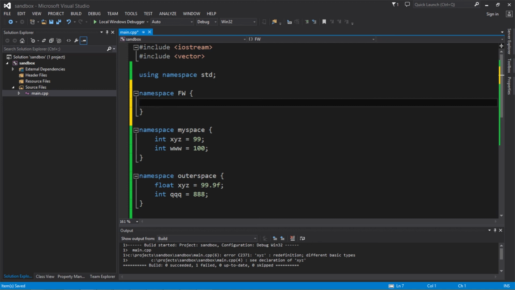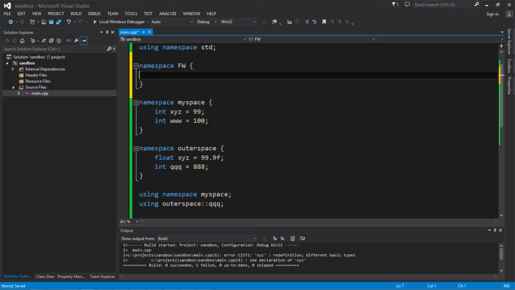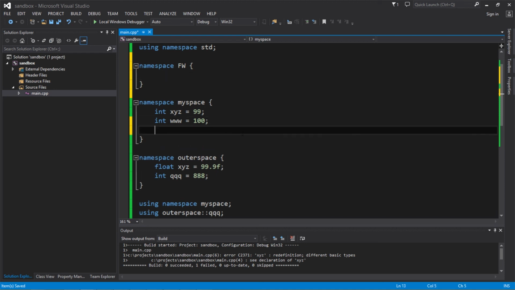Inside the same namespace, you don't have to use the qualifiers. So if I had some code here inside the MySpace namespace, let's say I have a float x, y, z, and I want to use these variables above, I don't have to specify which ones I'm talking about. So this is completely valid, since we are now inside MySpace. xyz means the xyz in MySpace, and so on.